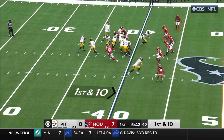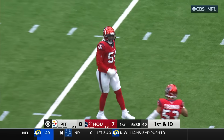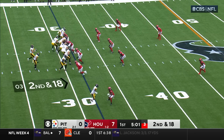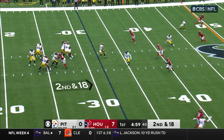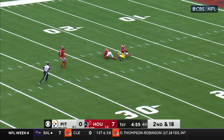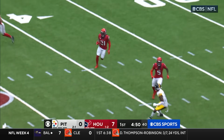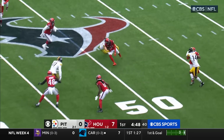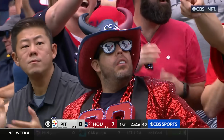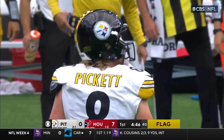Steelers offense still playing without Deontay Johnson as Pickett is hammered. Jerry Hughes. What a season he had last year. 9 sacks, most in almost 10 years. Pickett's going to take a chance. Deep up the seam, and it is picked. Intercepted by Nelson. The former Steeler looking for some daylight. Back inside Steelers territory. And the first big defensive play for the Texans.